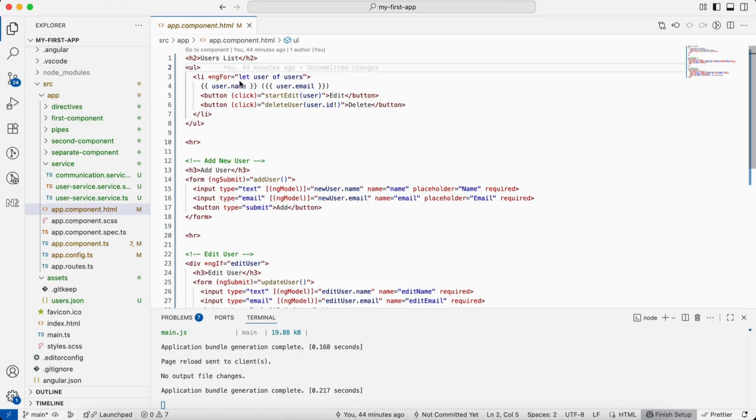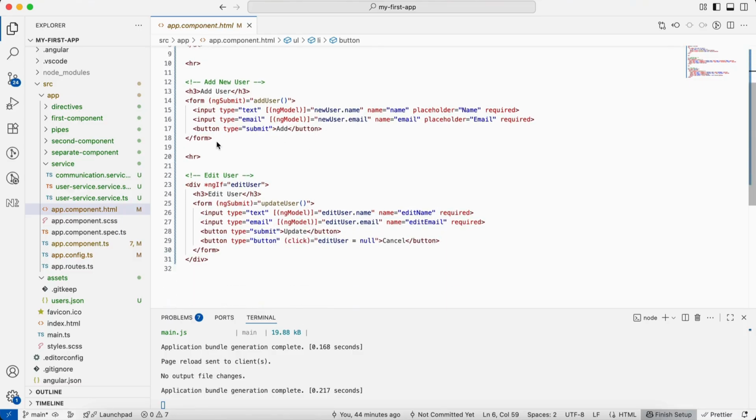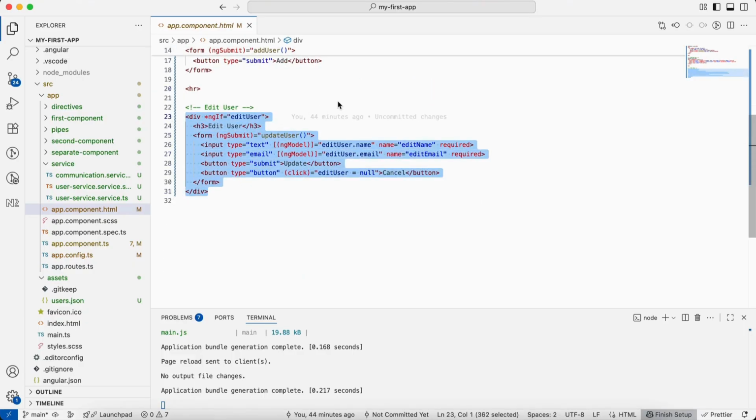I'm using the ngFor directive, where I get a users list from the database and iterate over this list again and again. I create a complete list, and I'm adding the edit and delete buttons there to edit a particular entry. Then I've created a form for add user, and a form for edit user as well.